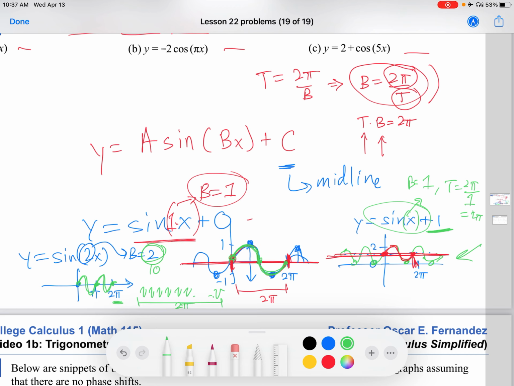You might be wondering, what happens if I have a negative sign here? What about sine of minus 2x? How would I interpret the b value there? Well, remember that sine of negative x equals negative sine x. You might know this as sine is an odd function, or you might think about this in terms of symmetries of the graph, various ways to think about it, but that can be used here to write this as negative sine of 2x.